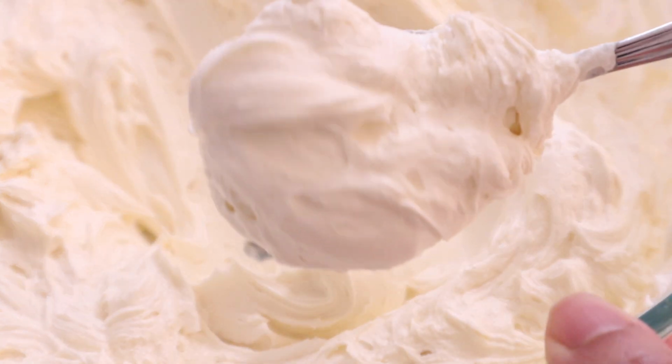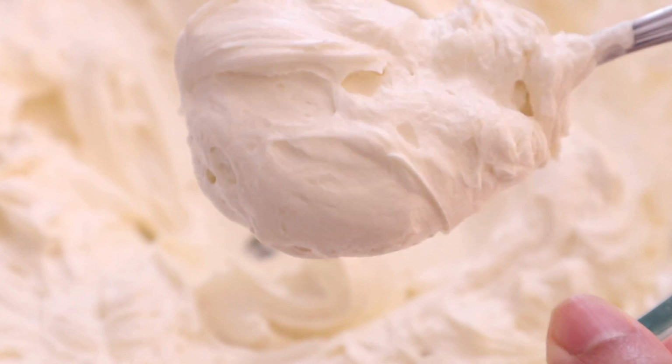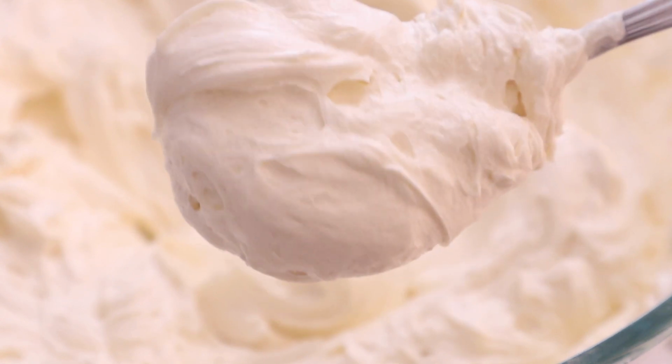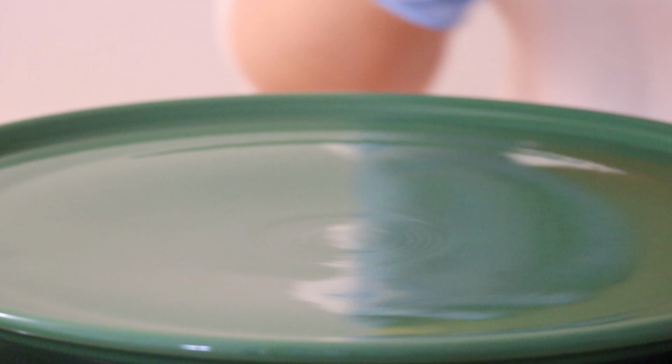Now, I know there are a lot of cake videos out there that show cakes made to look like everything imaginable, and those are great. But if you don't have that level of cake decorating skill, don't worry, because you can still make a beautiful cake with very little effort or skill.